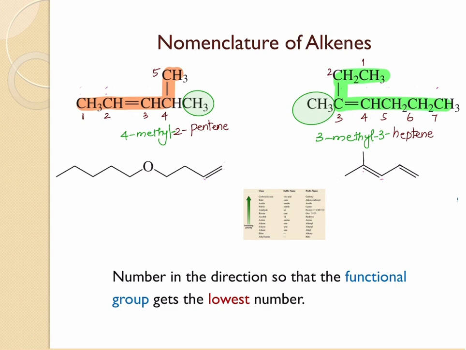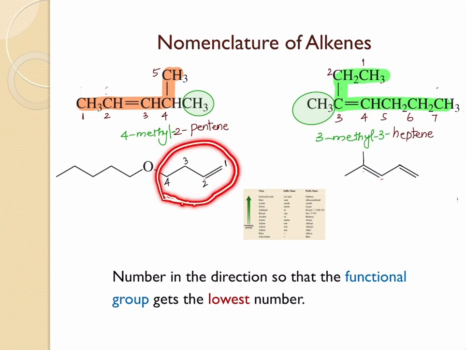Okay, let's go back to our problem. So since we have decided that the alkene is going to be the parent name, we need to give the numbering for the alkene group, right? So by default, this double bond is going to be at position 1, right? And we are going to reach closer to the ether group. So there are 4 carbons in this part of the molecule. You have to consider this as an alkene. What would be the name for the alkene which has 4 carbons? It is going to be butene, right? And where is this double bond present? It is present on the first carbon. So it's going to be 1-butene.